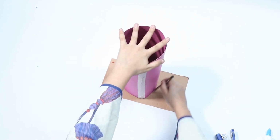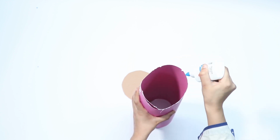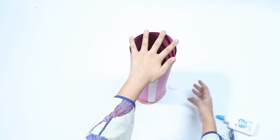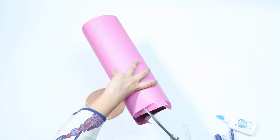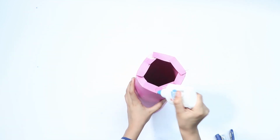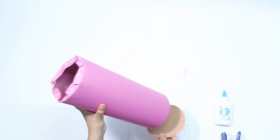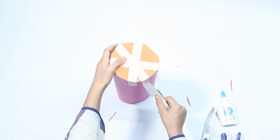Take a piece of cardboard and draw an outline of the roll. Attach the roll with the cardboard. Fold 2 cm from the bottom of the roll to fix it properly on the cardboard. Now attach it. Put mask tape to stick it properly.